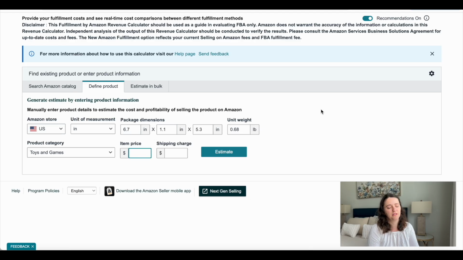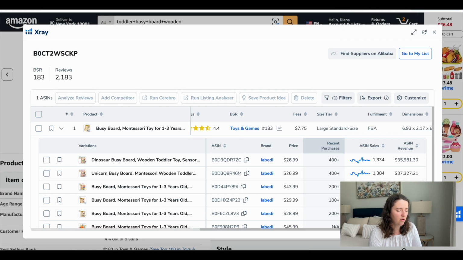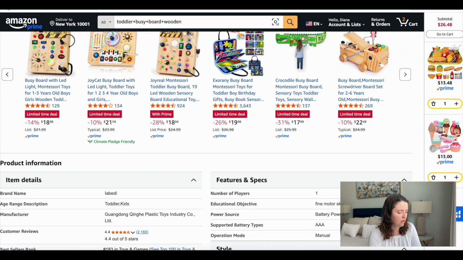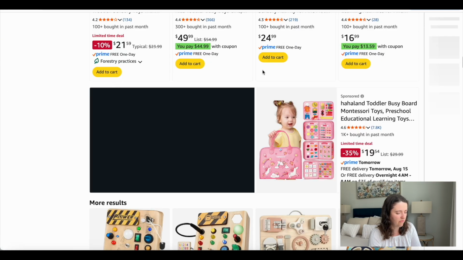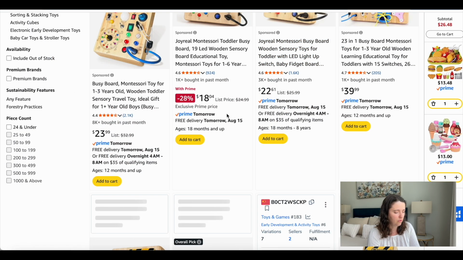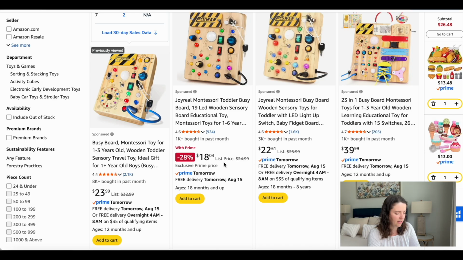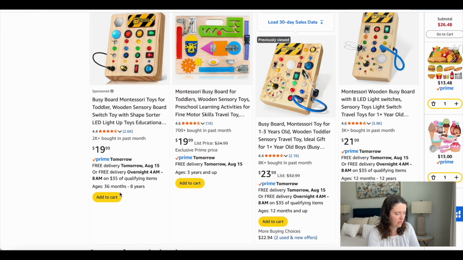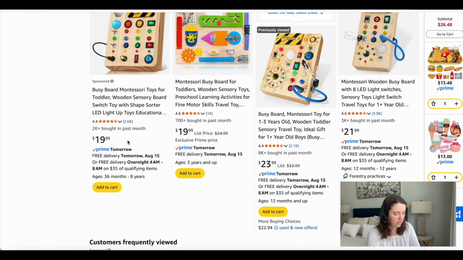Okay, and the item price. What we want to sell this wooden busy board for. So what would be the item price for this wooden busy board? Let's go back to Amazon and go to the first page, and let's see what the prices of the products are. $22.39, but this is the other one, okay, $22.18, $23, $24, $25.